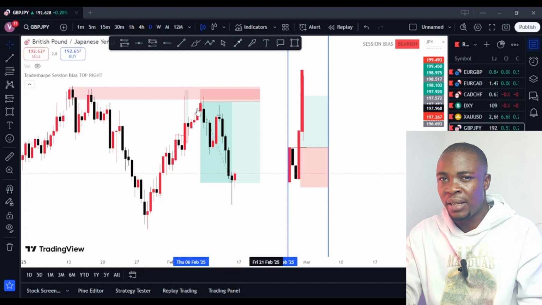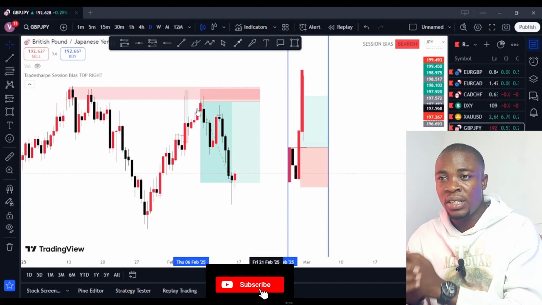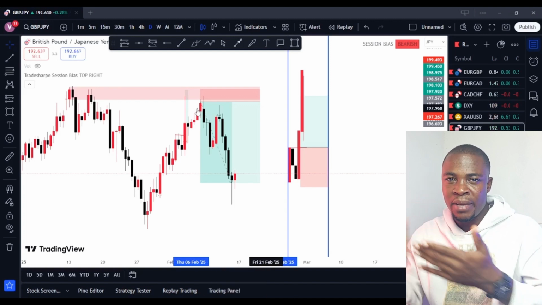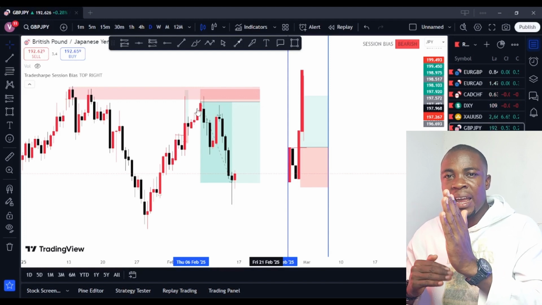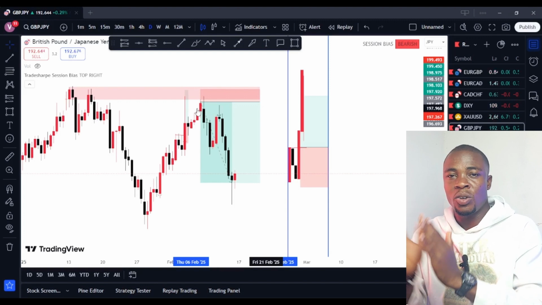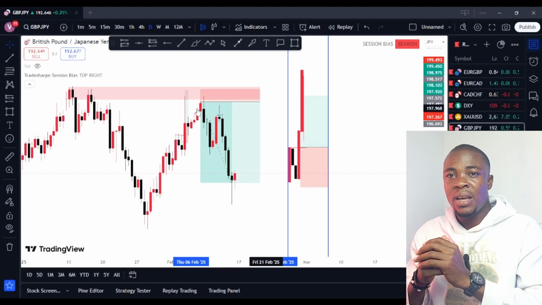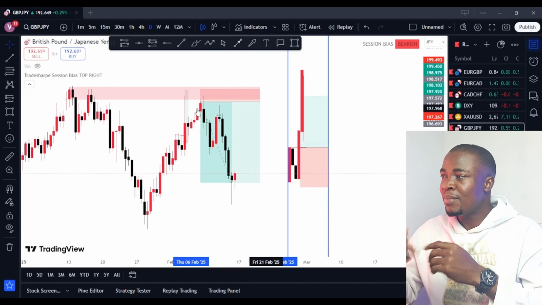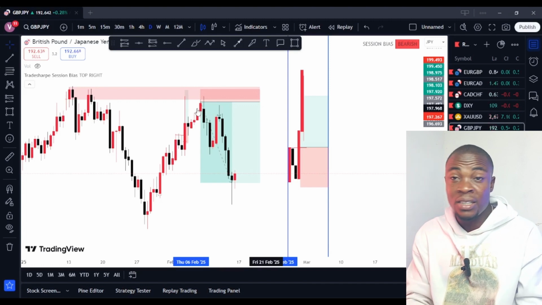I trade only LTA. Please, if you don't know what LTA is, there's a video on the channel called LTA. It stands for clean candles, low traffic area. It's a particular area in the market where you don't have so much consolidation or structure formed. So if the market can pass through that place without any form of traffic, then it simply means it will cover it up too without any form of traffic. That's just what it means.